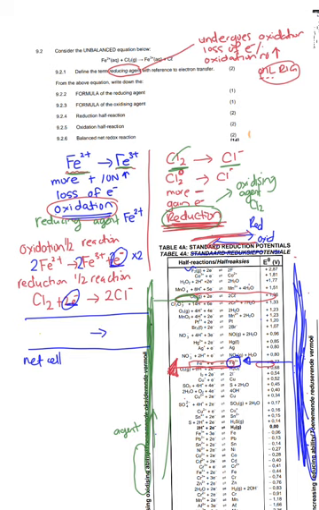Now to get the net cell equation or the balanced equation, we would now add everything that's on the left hand side of our arrow. So on the left hand side, we've got 2 Fe2 plus, and on this side we've got chlorine. And the 2 electrons on the left hand side and 2 electrons on the right hand side would cancel. On the right side of the arrow we have 2 Fe3 plus and we have 2 Cl minus, and that would be the balanced net redox reaction.